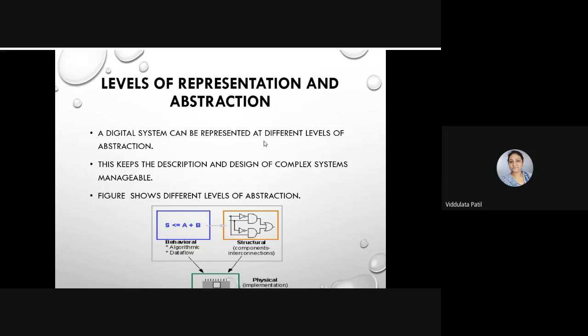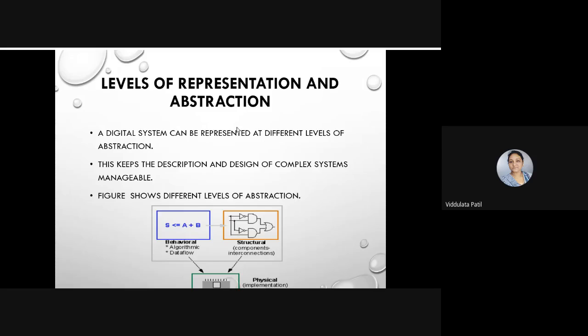Okay? In the same way you can have components used in that, that means different gates that you can use, and then you can represent the system. Okay?